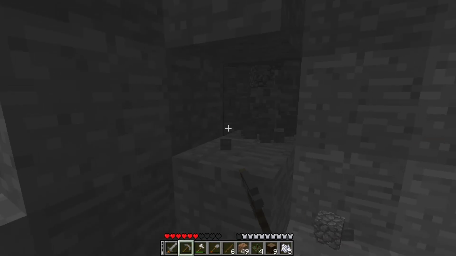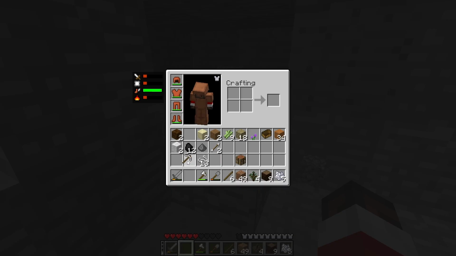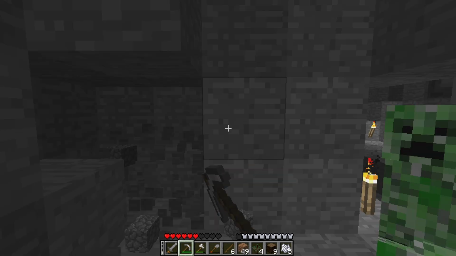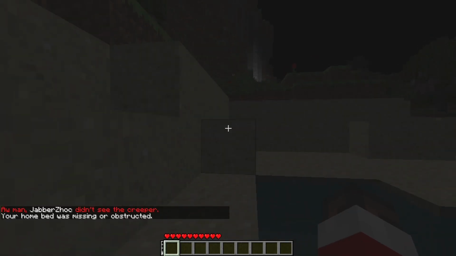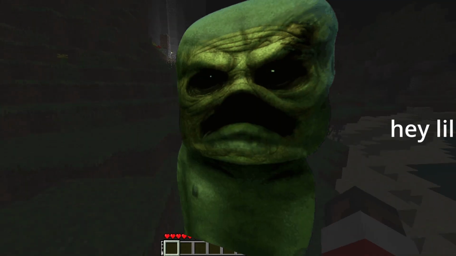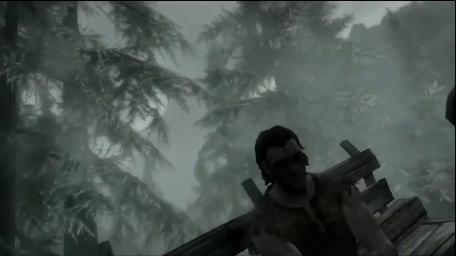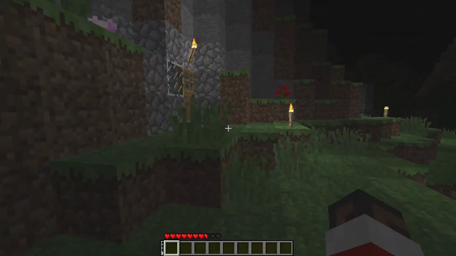I'm gonna get some cobblestone here for a furnace, and oh great, okay. Well, now I'm gonna use my iron pickaxe. Oh no! Bro really came out of nowhere. Hello, bro. Hey, you're finally awake. Running away from skeletons. Terrifying. Go away, go away, go away.